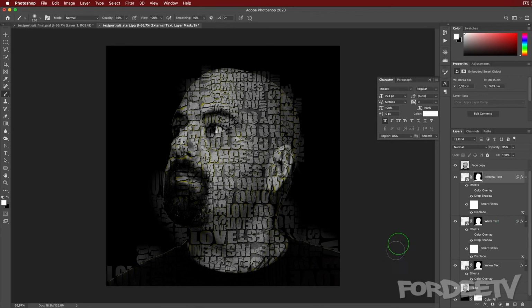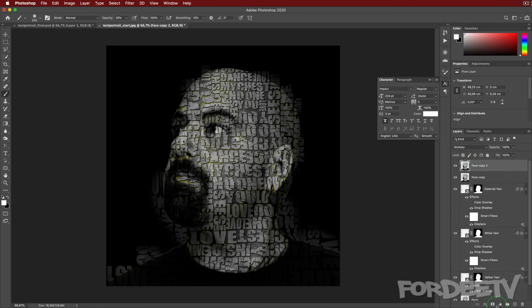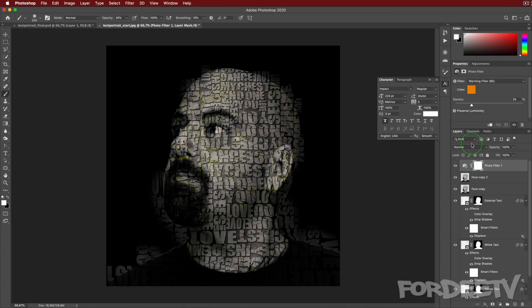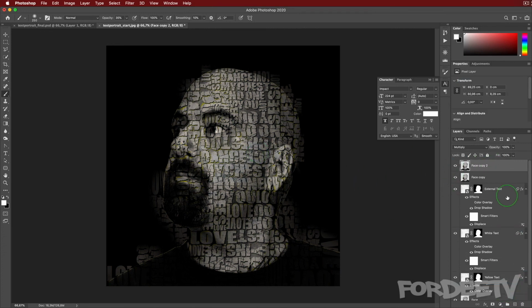So let's say you wanted to add some color here. You could add a photo filter on top, right? Come to add fill or adjustment layer and make sure that you are on the top layer in your layers palette. Then come here and select photo filter from the adjustment layers additions. And now if we want it to blend more, we can select something, right? Maybe you wanted a red tint over this. Maybe you wanted sepia, right? And this is changing the density of the sepia, right? Anyways, obviously optional, but at this point you can do more, you can do less. You can remove this text on the outside if you don't want, right?